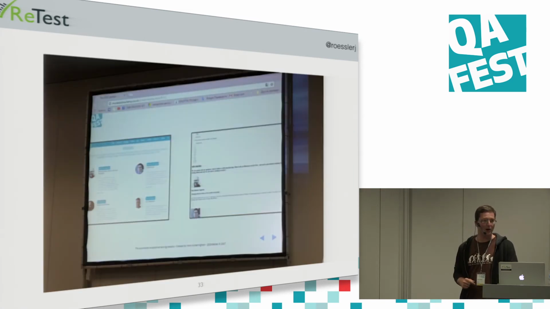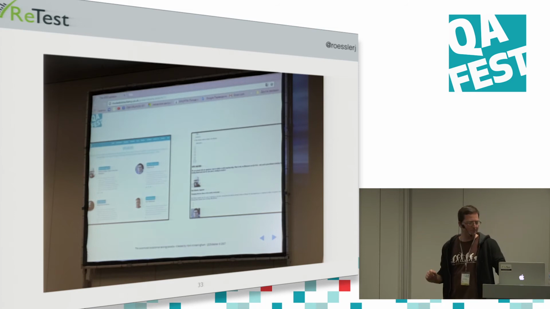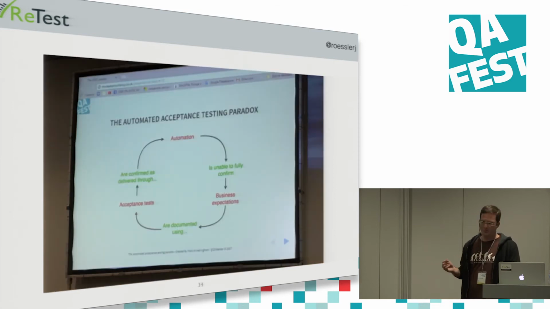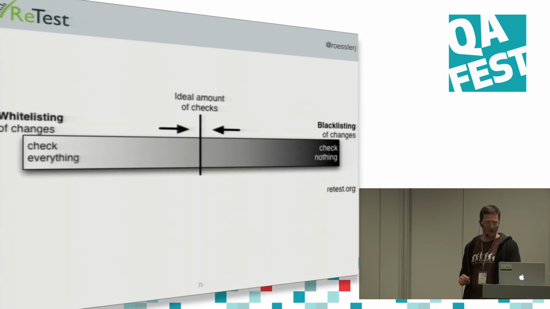And if you went to the talk yesterday by Mark Winteringham, the automated acceptance testing paradox, it's the very same thing. So that's a bad photo of one of his slides. And he said that if you have a website where you disable JavaScript and CSS, the test probably is still green, because the test usually just checks if a certain string is there. And if the string is there, but the site is completely ugly, then still your test passes. And this is the same thing, right? You have a blacklisting approach usually. So a whitelisting approach is a step in the right direction of the paradox. It doesn't solve it completely, but at least it's a first step.